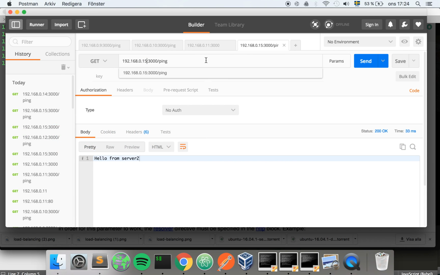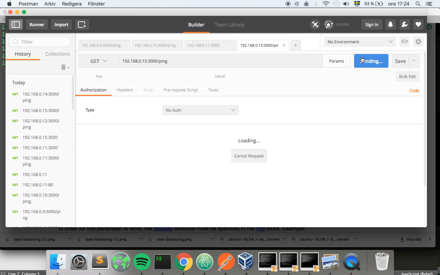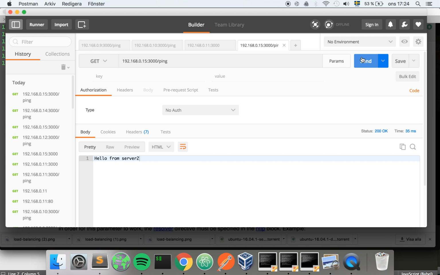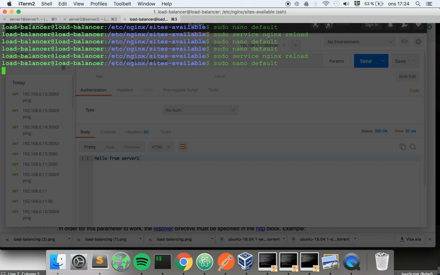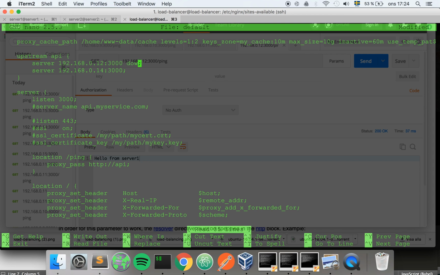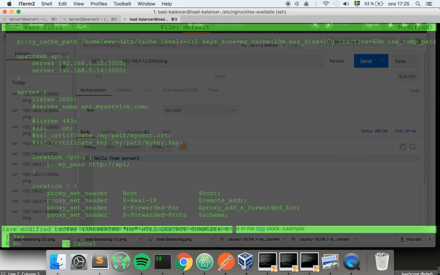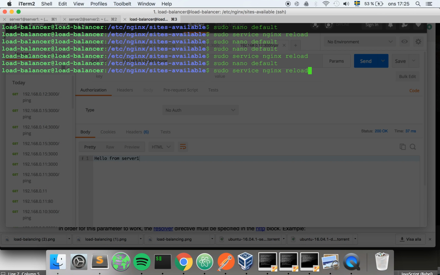If I try out the load balancer, I should get server 2, server 2, server 2, server 2. On the other hand, server 1 is still up and running, but it's not included in the load balancing. So that's a more graceful way of handling uptime. Really simple and really nice when you have this set up and everything is working. So I'm going to reset it back to the default settings and reload it.